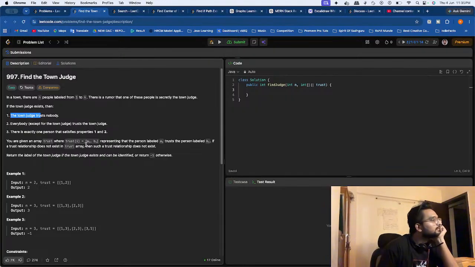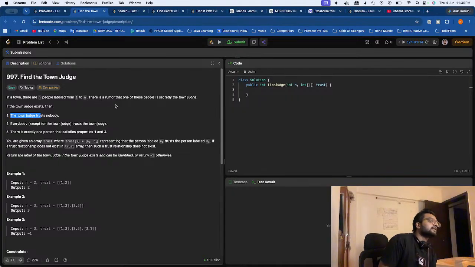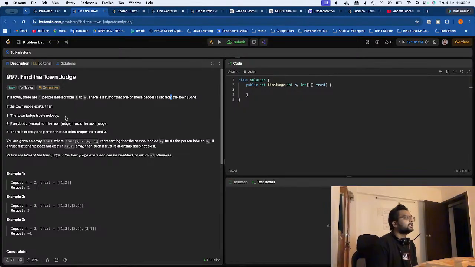चीज फिस्ट. क्वेश्चंस इतने मुश्किल तरीके से क्यों लिखे होते हैं? In a town there are n people labeled from 1 to n. There is a rumor that one of these people is secretly the town judge. If the town judge exists, then the town judge trusts nobody. Okay, town judge only trusts nobody.